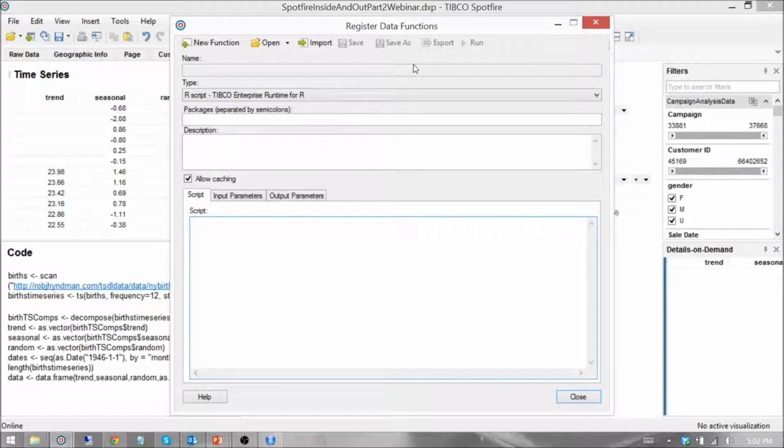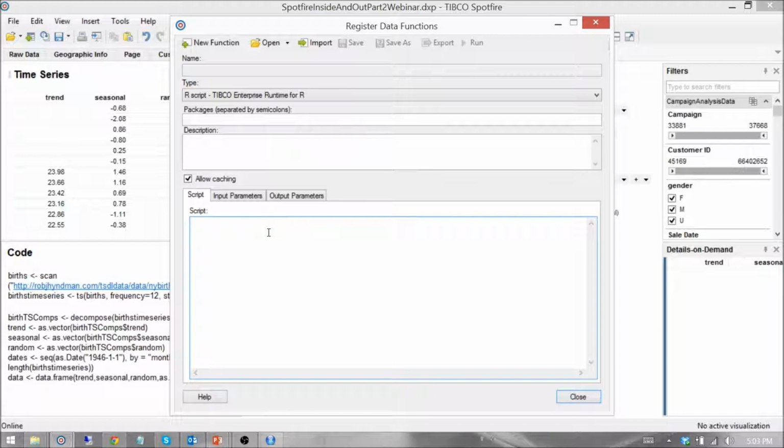TERR is available when you upgrade or install an analyst. This means that all analysts come built in with R. You don't have to do any additional administration, you don't have to do any additional work, it's just there. You can run out of the box any of the standard TIBCO Enterprise Runtime for R functions. You can also add additional packages, functions, to TERR, but for now, we're just focusing on getting it to work.